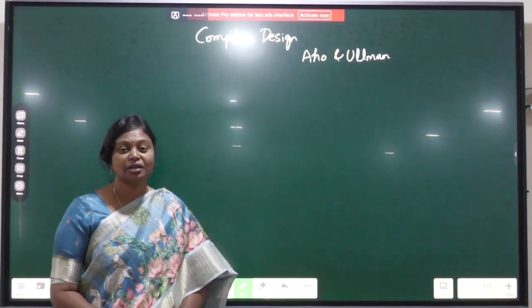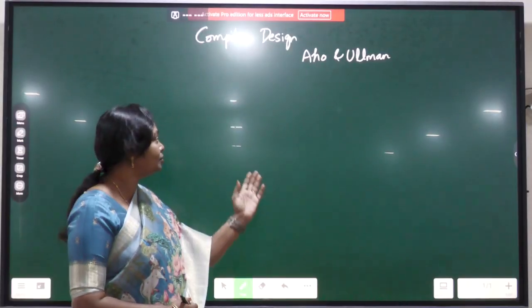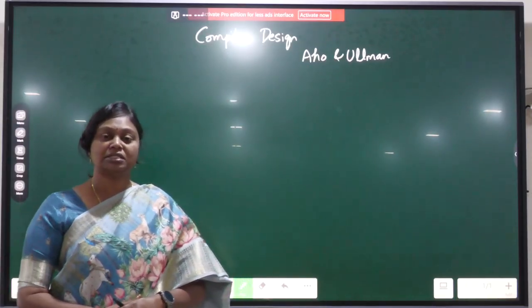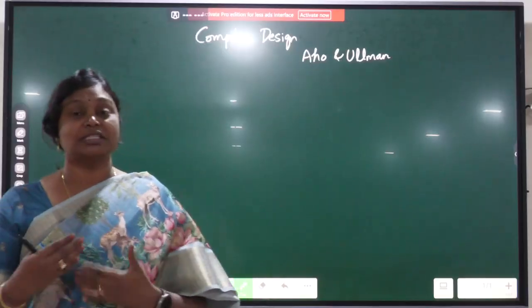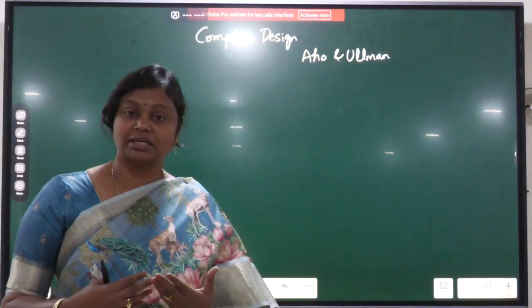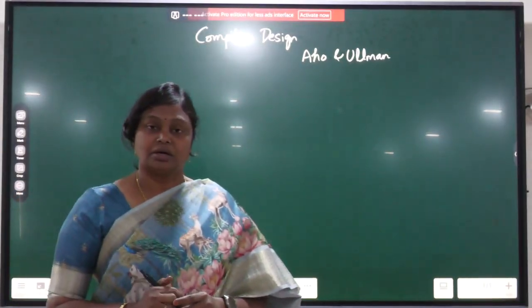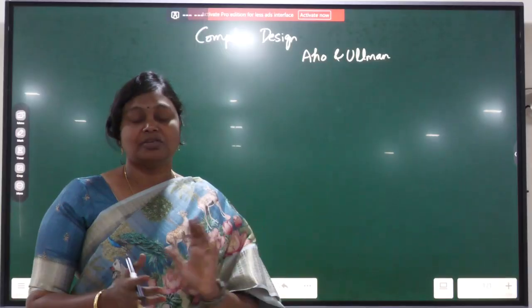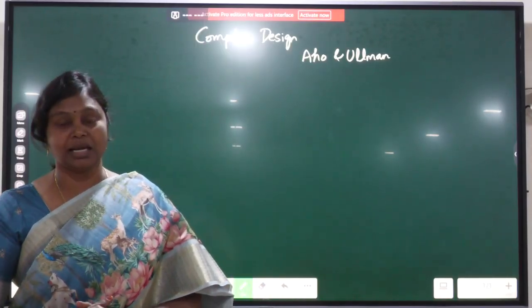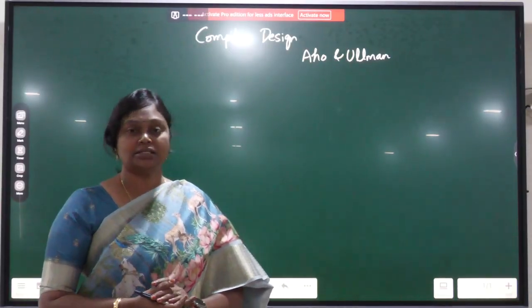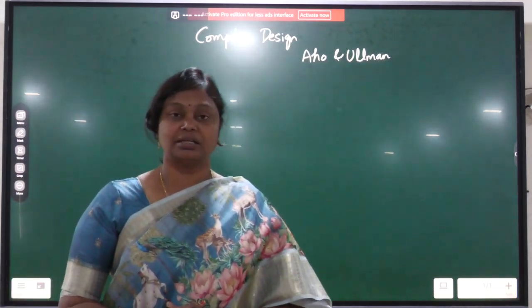Hi everyone, today we are going to discuss compiler design in BTech third year subject. Horn-Ullman is the prescribed textbook for compiler design. While executing C programs, you always compile that particular program that you have done in the first year, right? C is a high level programming language and you wrote that program in C, and after that you compiled that particular program, right? But you don't know what exactly happens while compiling the program. So that's what we are discussing in this particular subject.